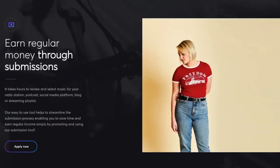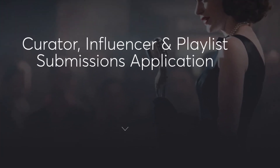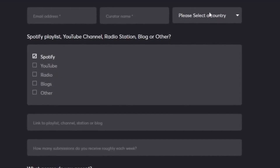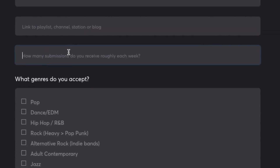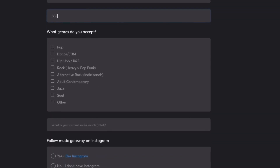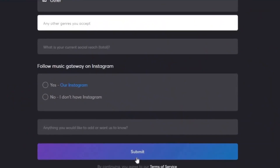Once you've gone through the whole page, just click on the Apply Now button and it'll take you to another page where you can sign up to become a curator. Just scroll down and it will ask you to fill in all of your details. Enter your name, location, and all of the other details it asks you to enter. Once it asks how many submissions you're going to submit per week, you need to pick any number between 200 and 1,000 depending on the amount of time you have. Just remember that the more submissions you make, the more money you're going to earn. If you scroll down to where it asks you to pick genres, just pick all of them because that will increase your chances of becoming a curator. Once you've entered all of those details, just click on Submit.